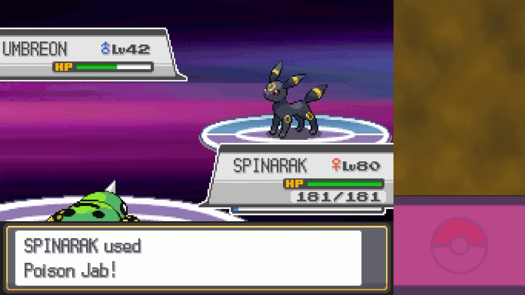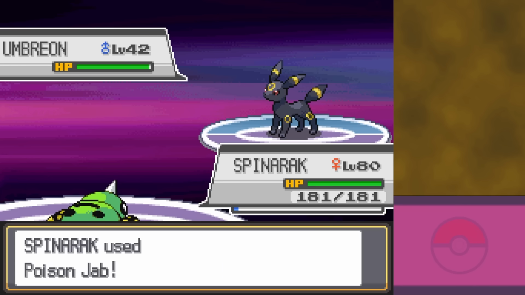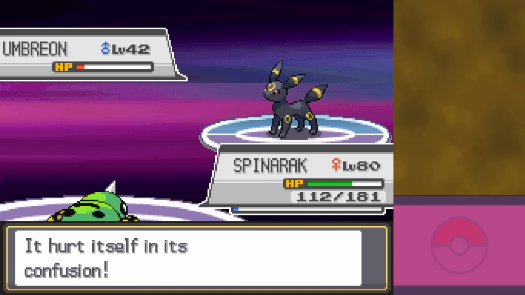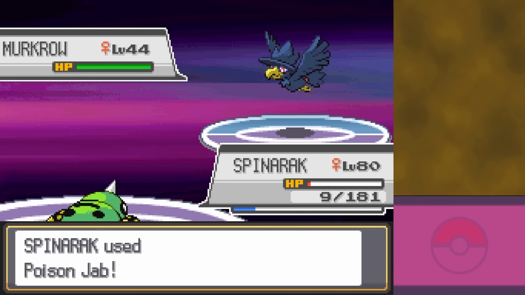We're going to go for Poison Jab against Umbreon, and unfortunately it still doesn't one-shot. That's really annoying because we can miss, but eventually we are going to knock out Umbreon, right? Oh no. Come on. Really? Am I going to lose to Umbreon? 9 HP. All right, we knock out Umbreon. Hooray. It doesn't really matter.